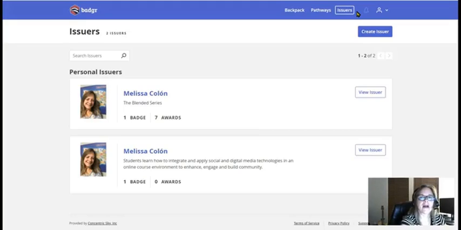Okay, so I already have an account and I am also an issuer. Now, this is something you'll get more familiar with when you start to issue badges. So I've just done a personal issuer, but if I was part of an organization, I would set up and create an issuer with that organization.